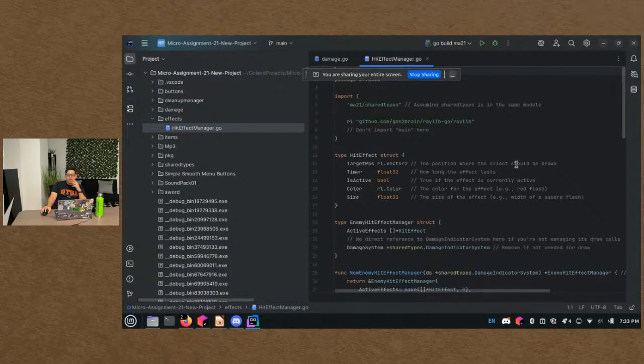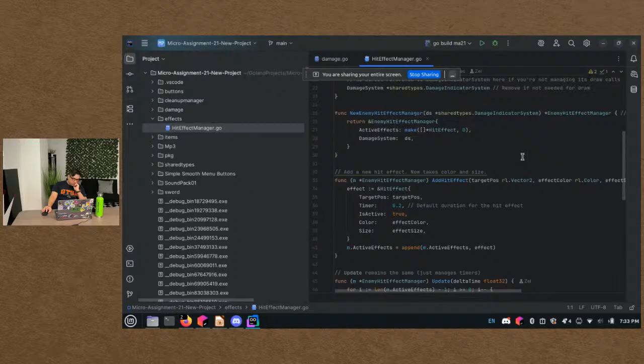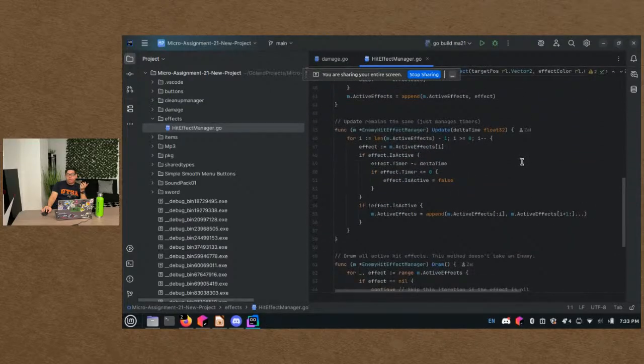And effects. So I have a hit indicator. This is where my hit indicator is at. So again, it's ready to go. Right now, it's being applied to the player whenever he damages, but then I can switch it for the enemy, so when he attacks me, I can gear it towards an enemy attack style. So this allows me to do that. This is a hit manager package.